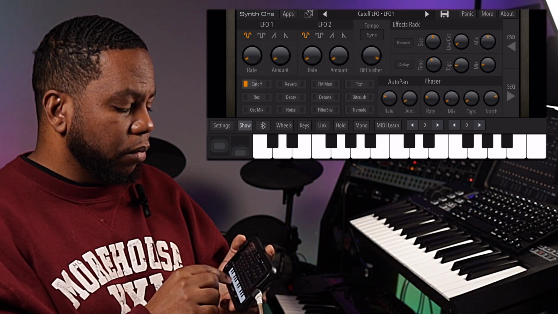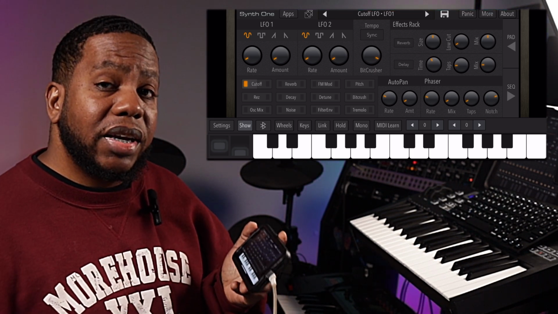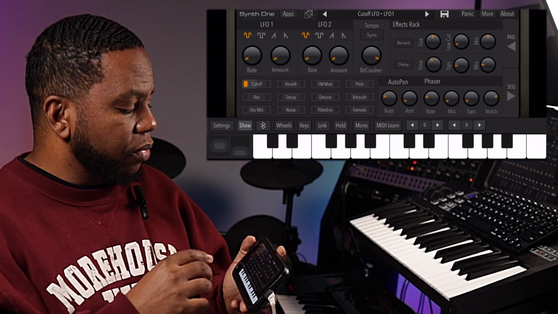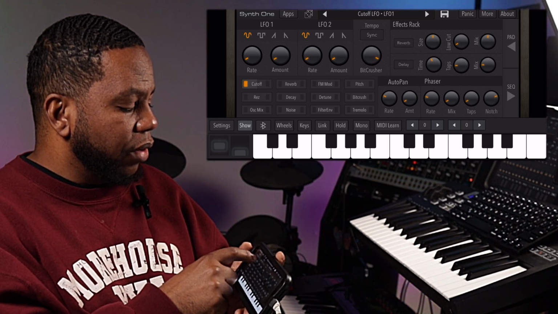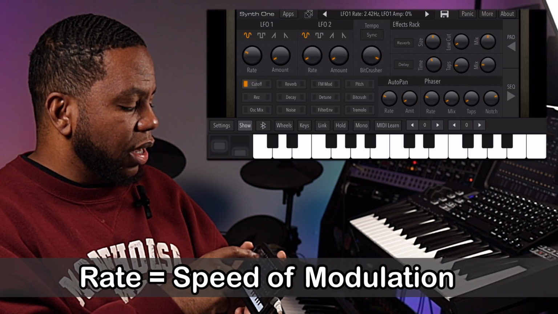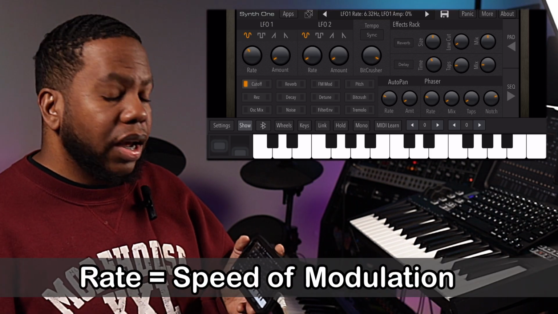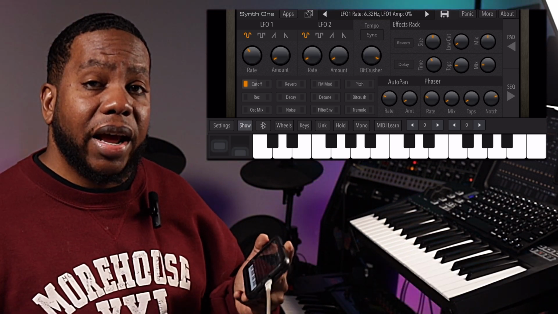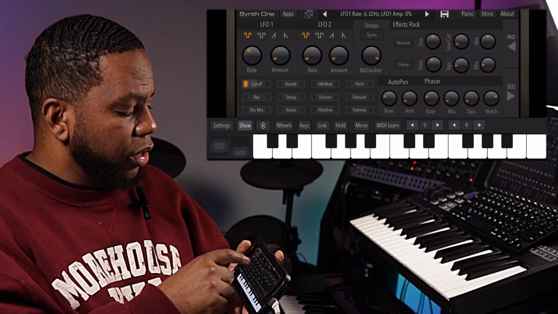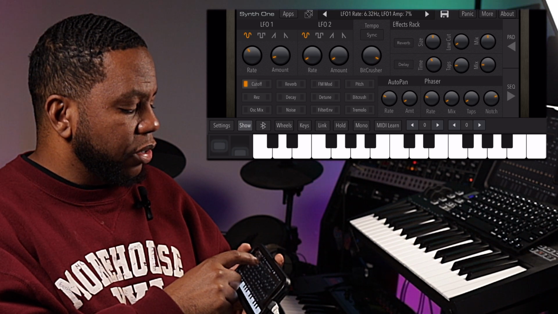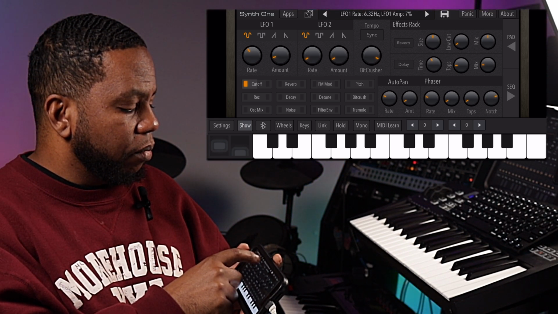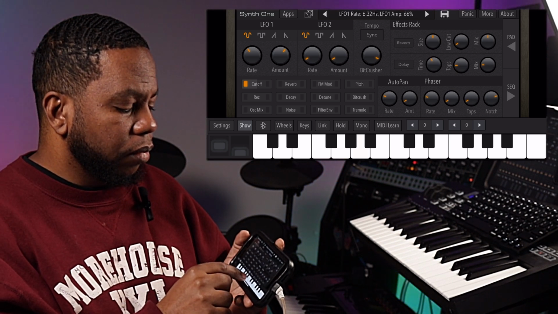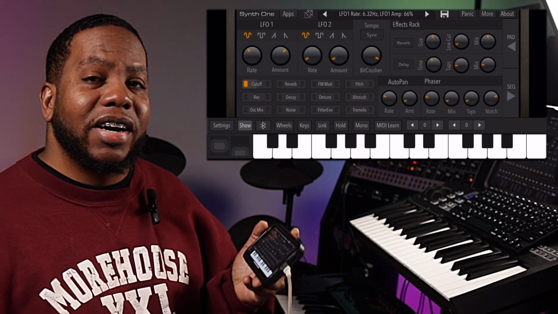So at this point, we still have this tinny type of sound. So we want to shape it and modulate that filter cutoff. So we want to turn up our rate, and we're going to turn it up to about 10 o'clock or so. And now we need to tell it how much of the LFO we want to modulate that filter cutoff. So we go to the amount section, and we want to turn it up maybe about 1 o'clock. And now we tap our keyboard, and that's how we start hearing that sound.